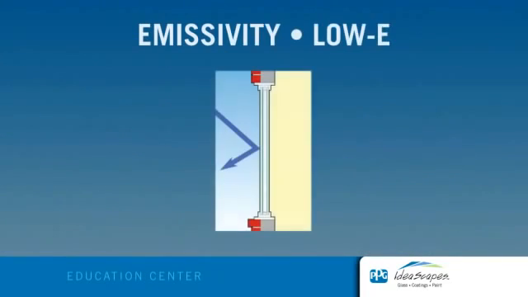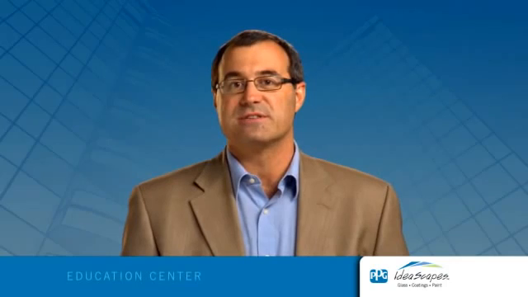When heat or light energy is absorbed by glass, it is cooled by moving air or re-radiated by the glass surface. The relative ability of a material surface to radiate energy is known as emissivity. In general, highly reflective materials have a low emissivity, and dull, darker colored materials have a high emissivity. All materials, including windows, radiate heat in the form of long-wave infrared energy, depending on the emissivity and temperature of their surfaces. Radiant energy is one of the important ways heat transfer occurs with windows.